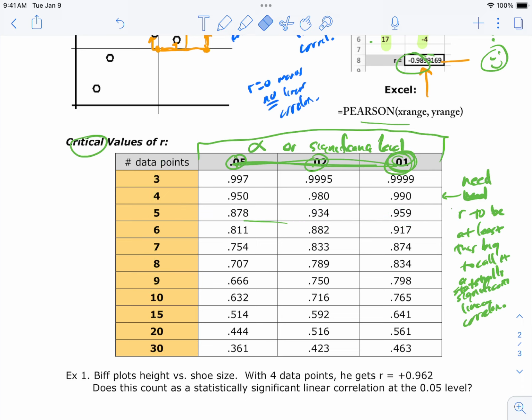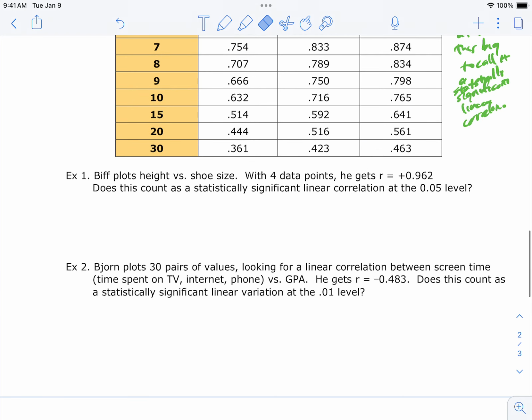Okay, so let's get rid of some of this stuff. Try to clear up our graph just a little bit here. I got 2 more examples down here. Whoa, Nelly.